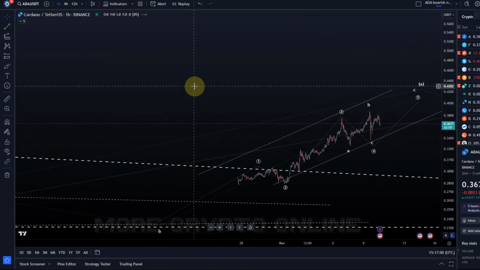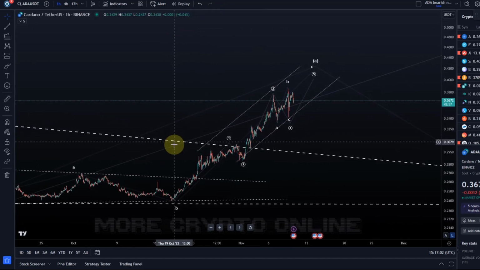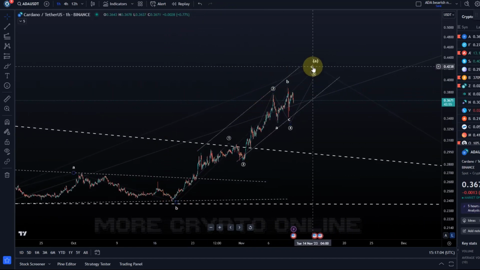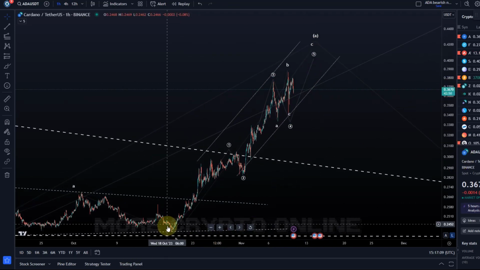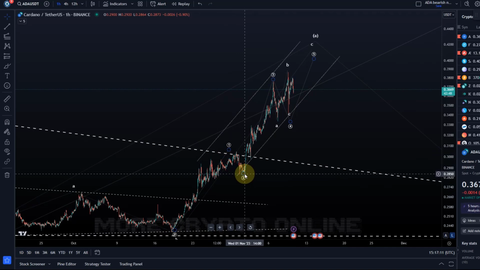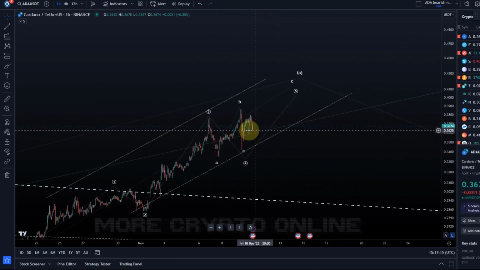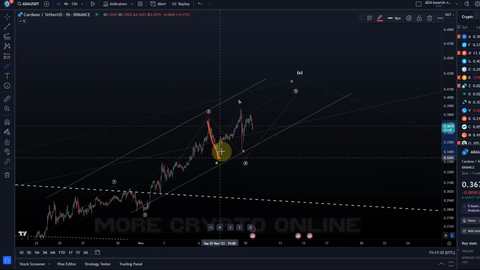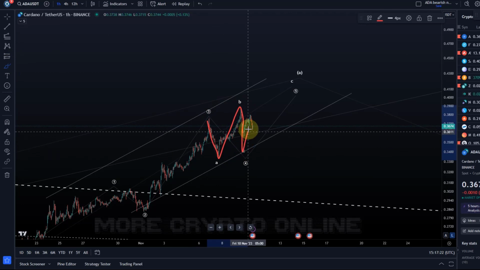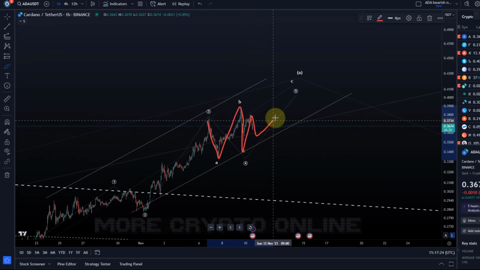If we look at the microstructure, it seems to me that we are obviously in this C wave, yeah, and the C wave would be a 5-wave move, and it's possible that we finished a 1, a 2, a 3. This could still be a wave 4 unfolding. It might even turn into a running triangle, which consists of an A wave, a B wave, a C wave, a D wave, and an E wave, and then we could get one more high.